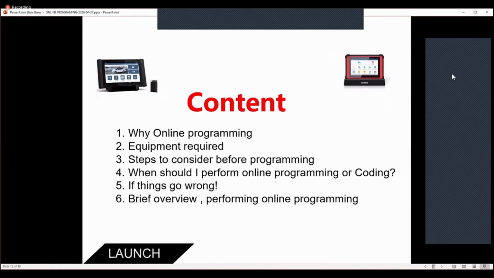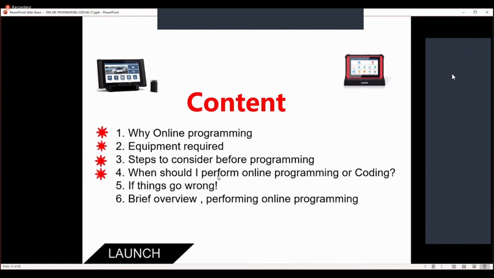On the content, we'll talk a little bit about why we need online programming, and the equipment that we require for online programming, because it's very important. We'll cover the steps you can consider before programming, because most cars sometimes don't need programming. They may need coding, but not programming. So these steps need to be considered when we do online programming and coding.